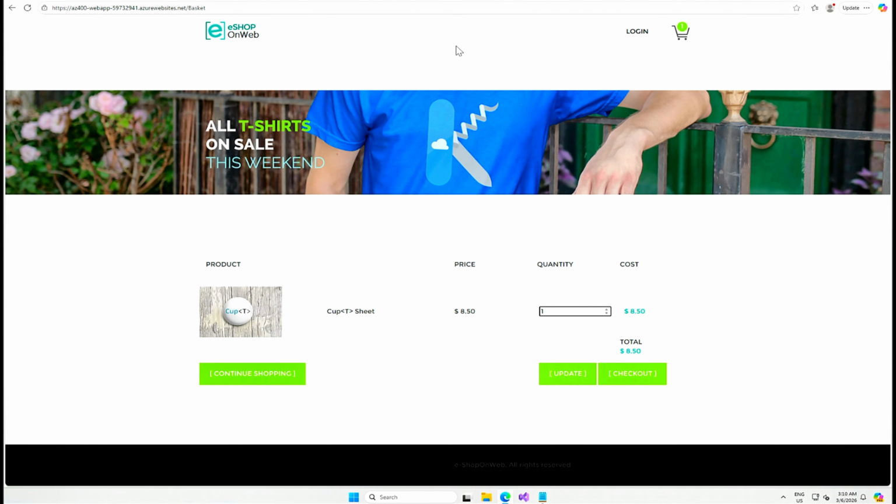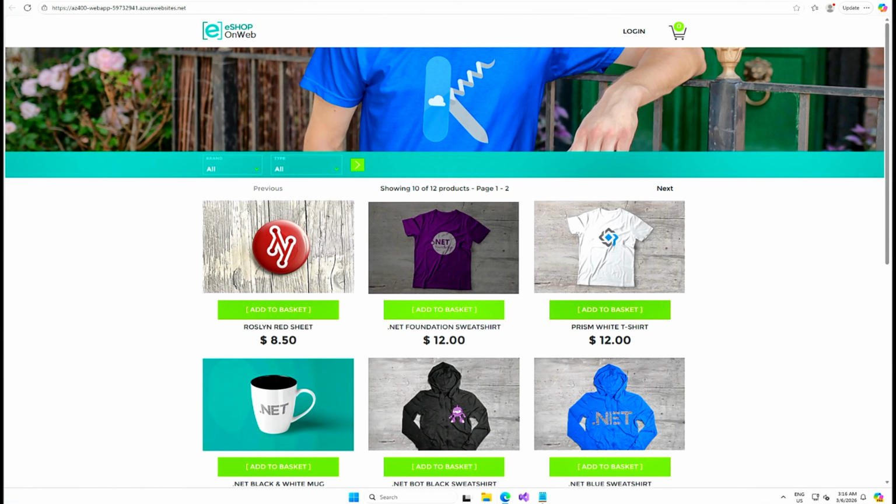If we go back to that website and refresh this page, it may take a little time to pop up the updated one. The banner appears or disappears based on the flag state that we set up.